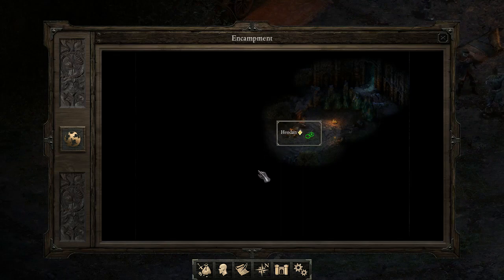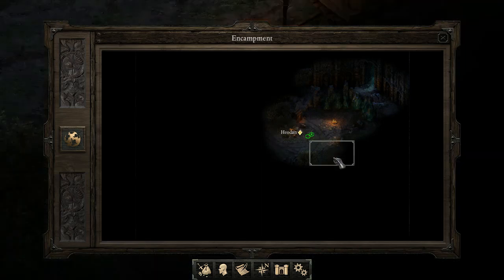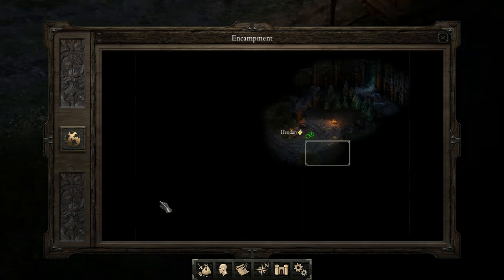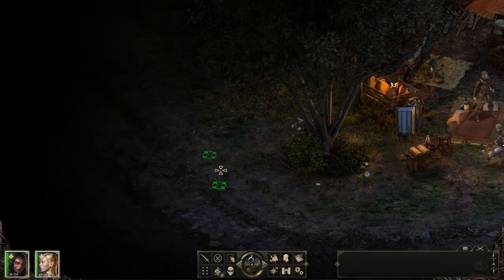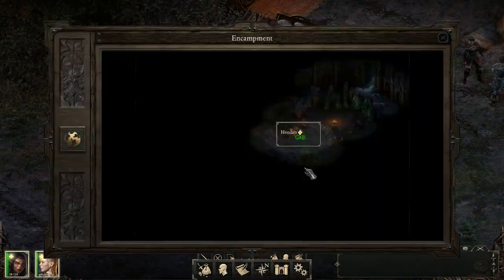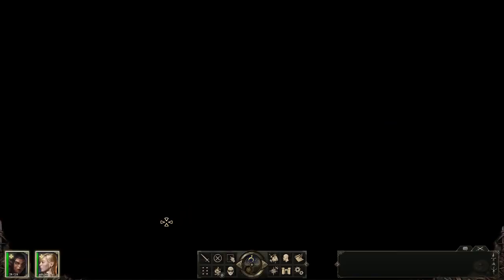Anyone who's played isometric games like MOBAs or RTS games will understand that concept pretty easily. The area map can be toggled into the world map by clicking this button. I'm not going to click that now for spoiler purposes because it spoils the locations of various things in the map in the current version. And one of the ways that you can travel in the game is, say you want to travel across the map, you can just double click in the area map and then press it. That's really fast. So if I want to travel over here, I just double click and click.